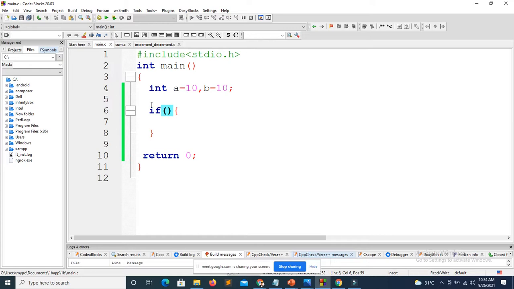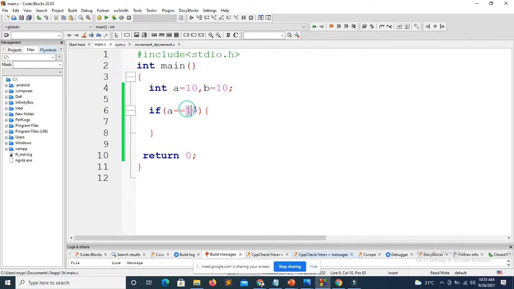Okay, for example, if A equals equals 10. It's a double equal sign. A double equal means a comparison of the two operands, the left and the right operand.